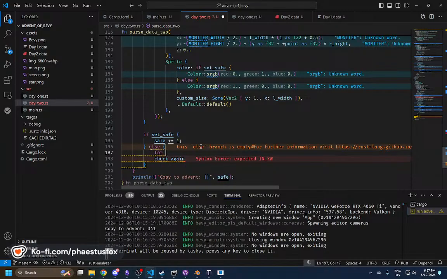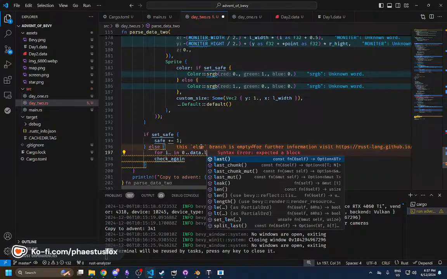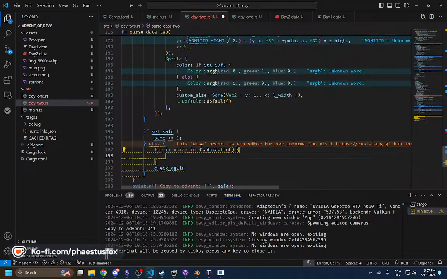Else for i in 0..data.len. This is again really bad.